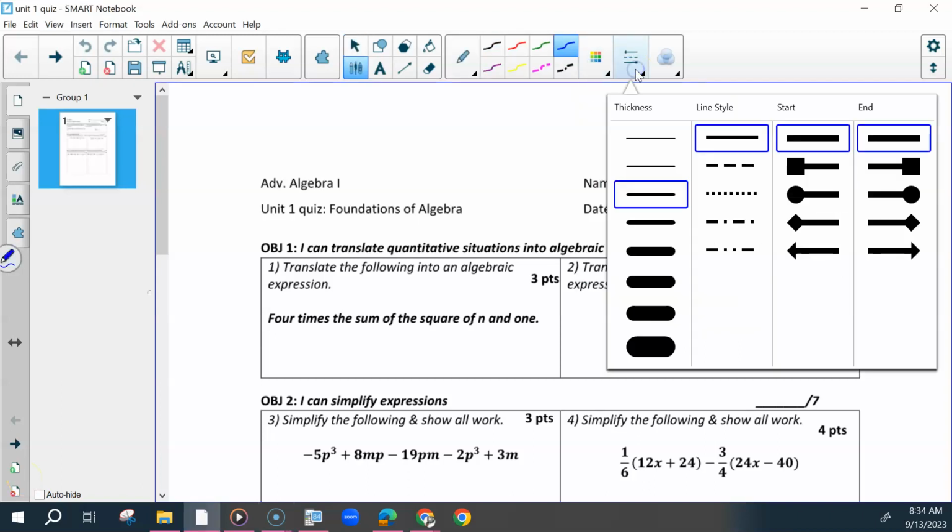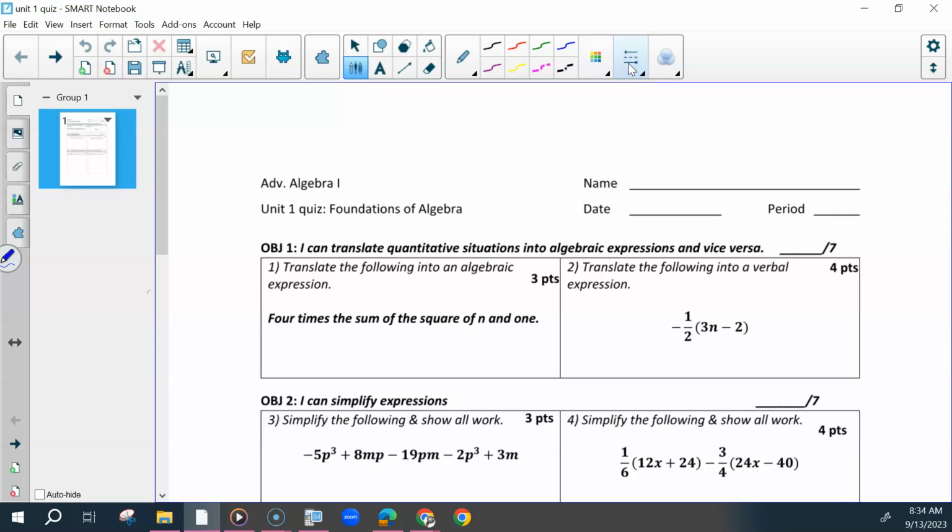While I'm going through this, I want you to either fix these on a separate sheet of paper or on the back of this next to your problems. That way you're not making the same mistakes on the test. So if you need extra paper, there are some in the back.